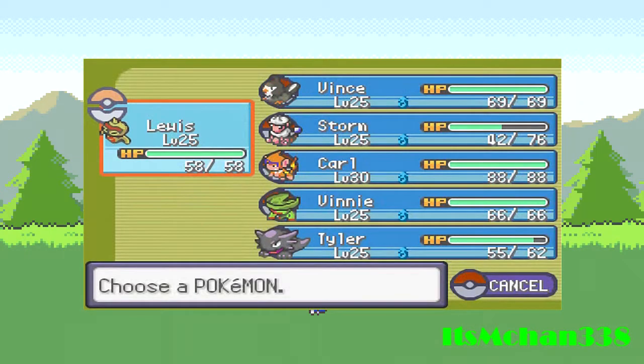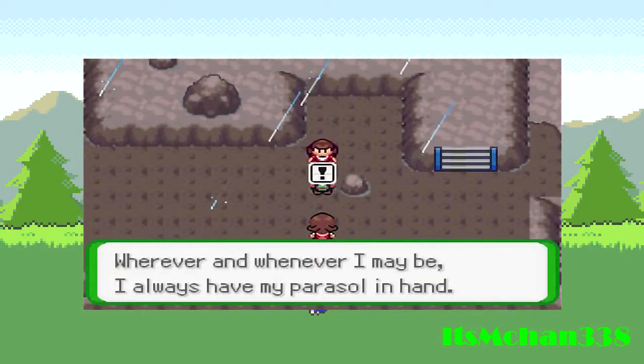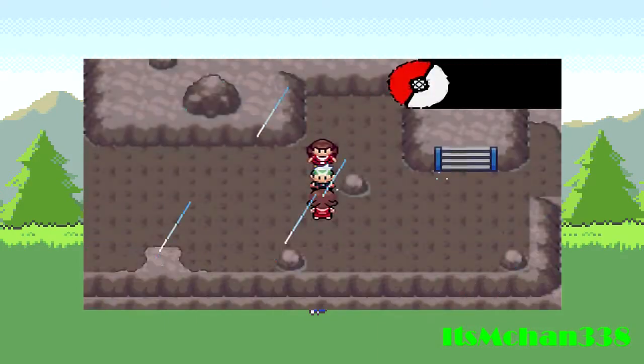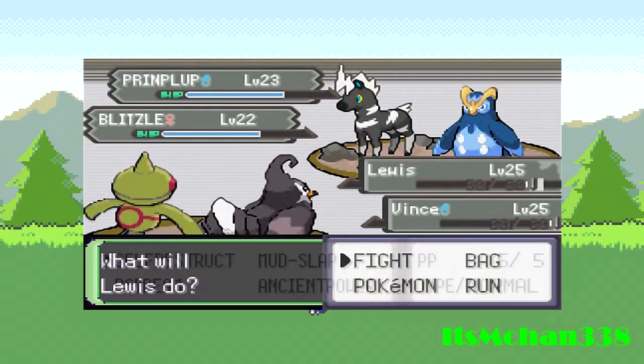And I just got a TM for, what was it? The Rock Tomb? That's great. Alright, come on. Double battle! Is this a double battle? No, tell me this is a double battle. Please. Yes, it is a double battle. Alright. It is very indeed a double battle with Lyra and an Umbrella Lady.